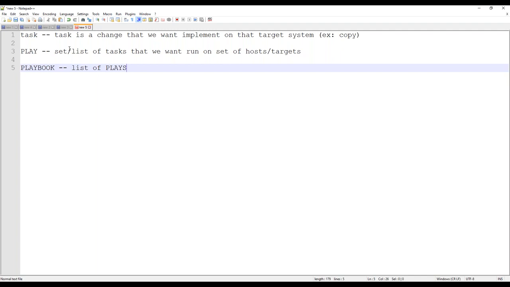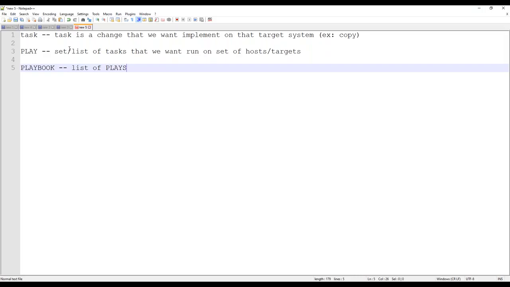Now, what is a task again? It is nothing but a simple change that I want to implement. Install Java is a task. Install Tomcat is a task. Install Jenkins is a task. Install Maven is a task for you. So that is what we must understand. In order to write a playbook, I must understand what is a play and what is a task.